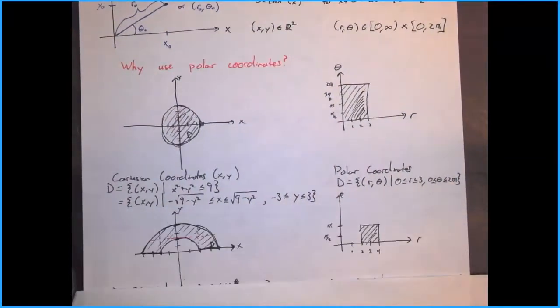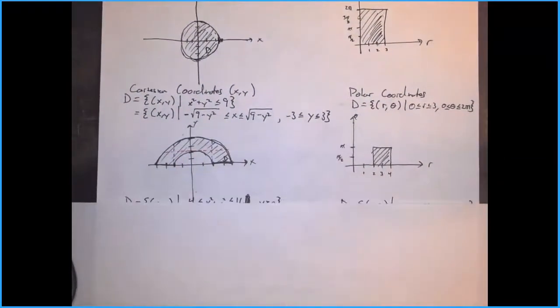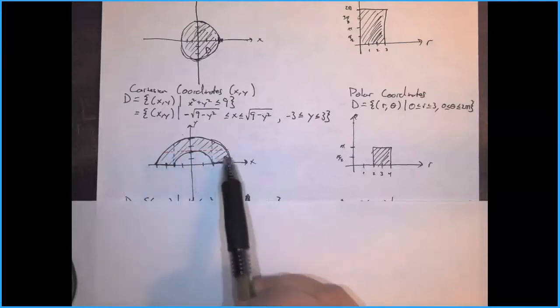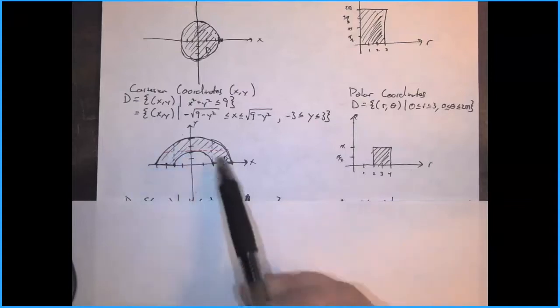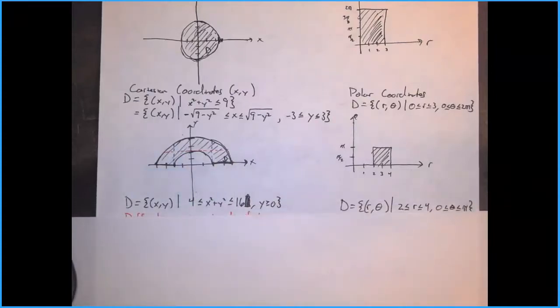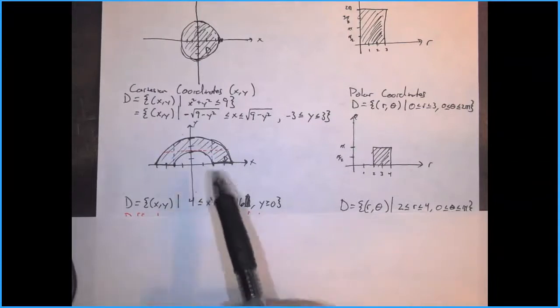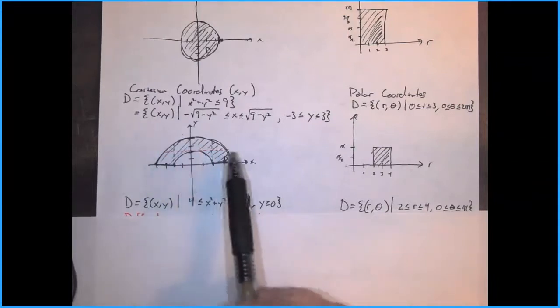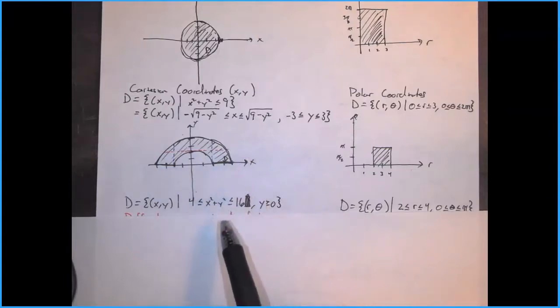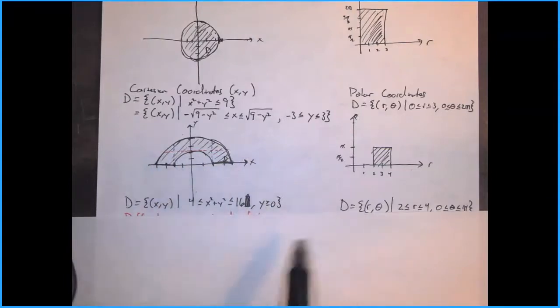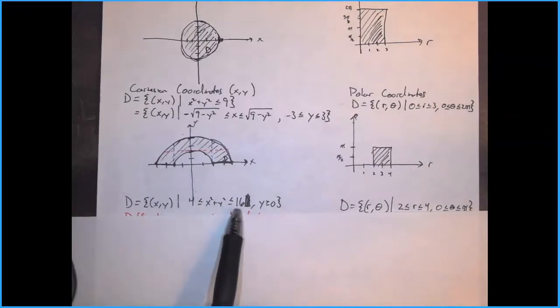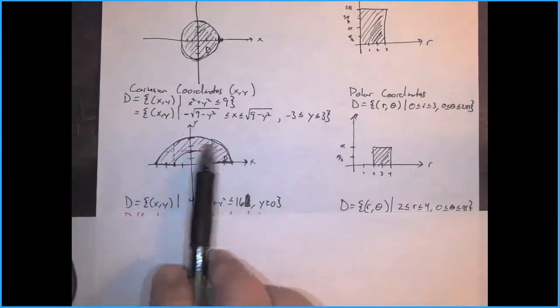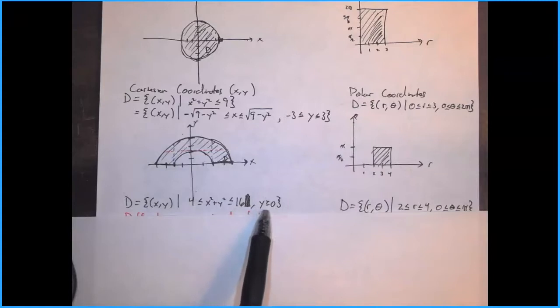Let's look at another example. So here is half of an annulus, or half of a washer shape. If I wanted to integrate, or first let's just describe this region in terms of Cartesian coordinates. I have that this is the region between two circles. It's between the circle of radius 2 and the circle of radius 4. So that means x squared plus y squared is between 4 and 16. And I'm only in the upper half plane, so y is greater than or equal to 0.